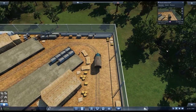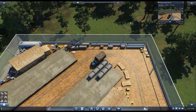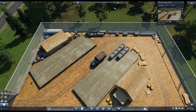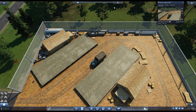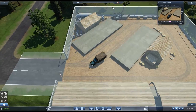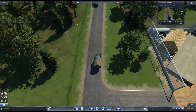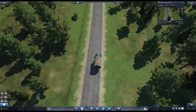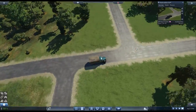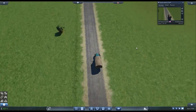I don't know how it's going to collect that stone. It doesn't look like it can fit into the truck at all, but we're going to go with it anyway. So it's going to pick up all of that. And away it goes. And this is going to go all the way north to the construction materials plant. So let's just speed that up and see where it goes. So all the way along. There it goes, along this road.